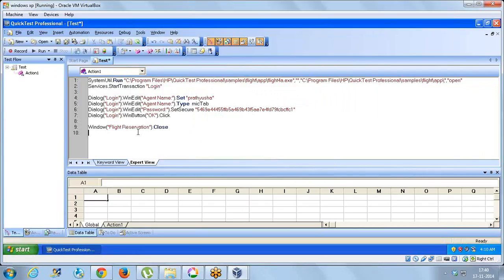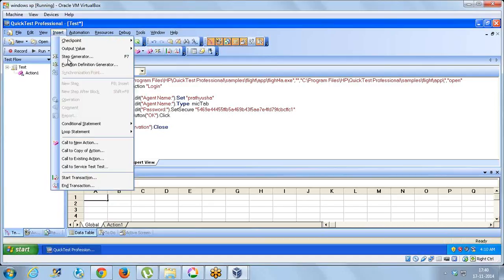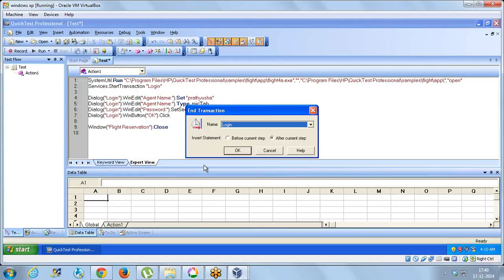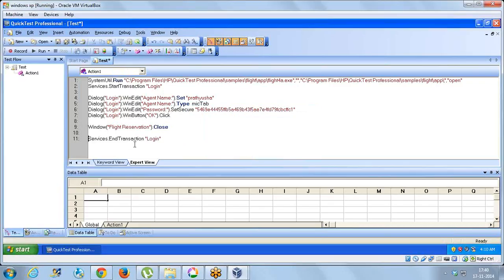And now where should I end this transaction? Is it here? This whole step, how much time it is taking to transact, that I want to know. So I have clicked on the 10th line of the script in here, and now go to insert, end transaction, login. Okay. End transaction, and the same transaction name you can see. So click OK, and you can see services.EndTransaction login.